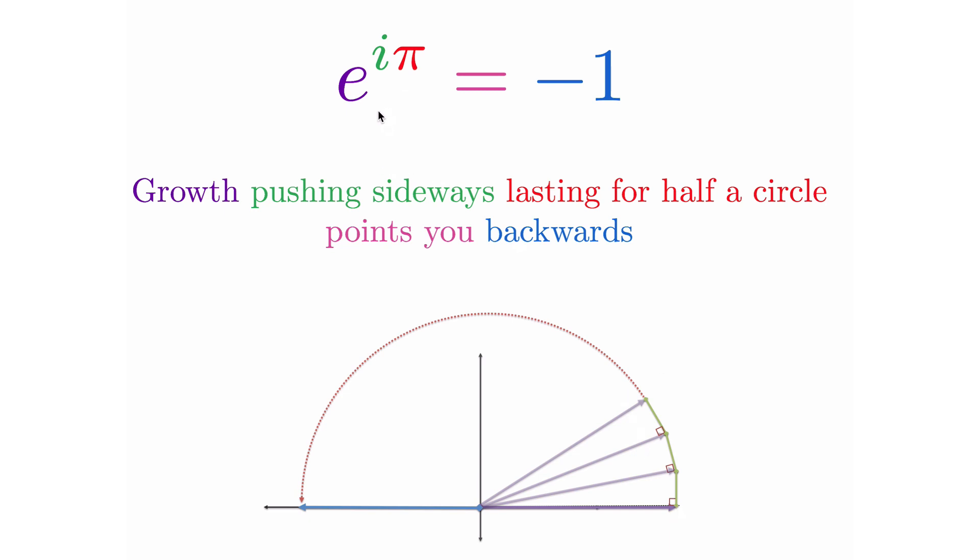Or again, if I put in twice as much fuel, I should circle all the way around. Because if I put in pi units, I get halfway. If I put in 2 pi units, I should go all the way around the circle. And again, we can mathematically say that if we square both sides, it should be one. But I like to think of it as, okay, if I put in twice the fuel, I'm going all the way around. So this is a way to take that analogy and really put it to work and help it understand you.